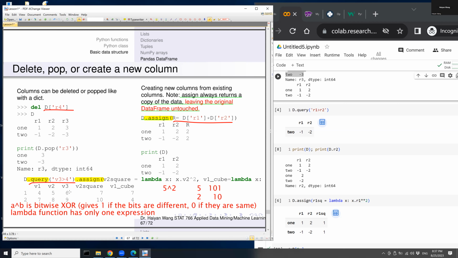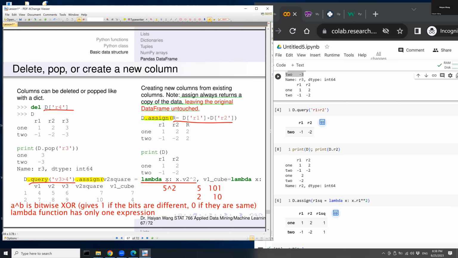But beyond that, what I want to do is generate 2 more variables. One is called V2 square, and the other is called V1 cube. Even though it's called V2 square, the operation is defined here. What is the operation? It's a lambda x, which means it's a function. This function has only 1 line of expression to define it.